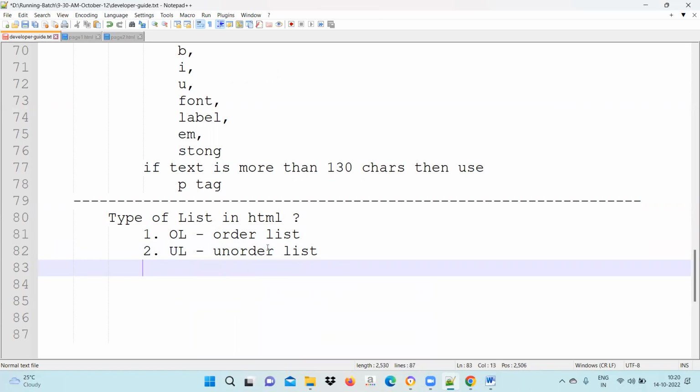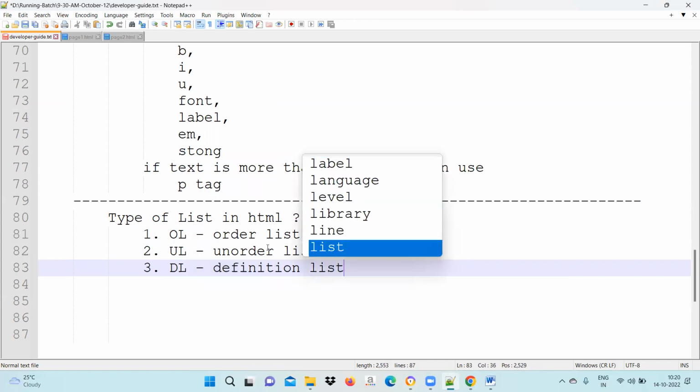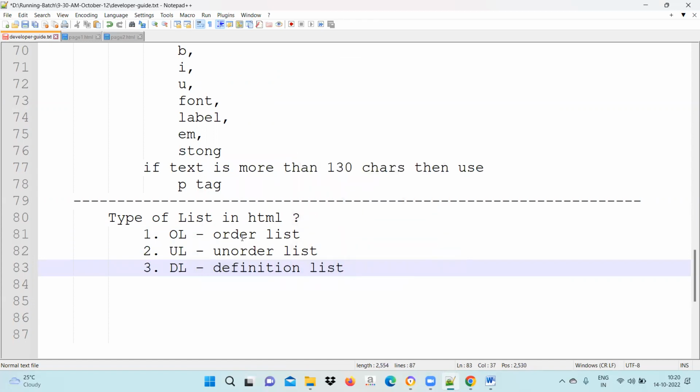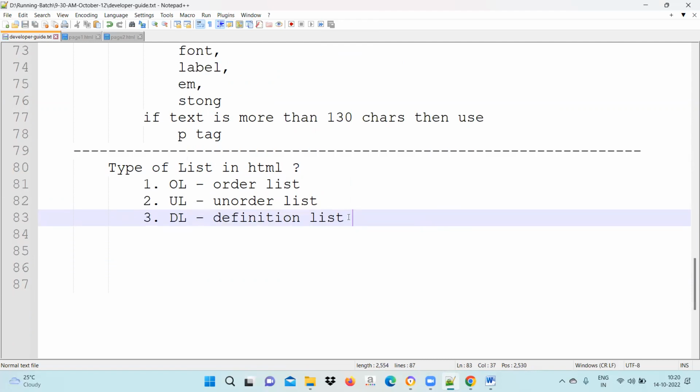One more is there, that is called DL, definition list. Ordered list, unordered list, as well as definition list.